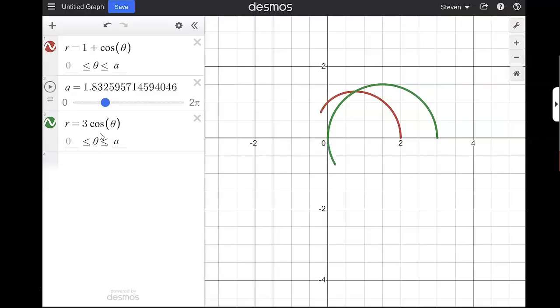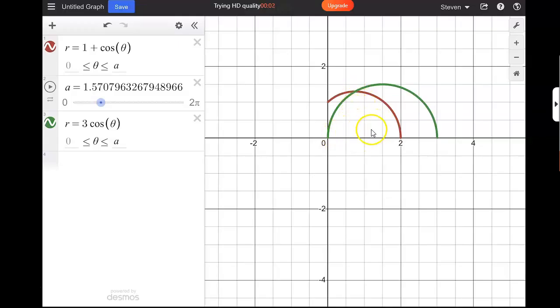The rest of the graph, you can see the green graph gets reflected down into the negative range and finishes its graph at pi. The red graph is continuing, but again, none of these things matter because we're only interested in what's going on in the first quadrant. So these are graphing on the right values. We do notice they intersect here.